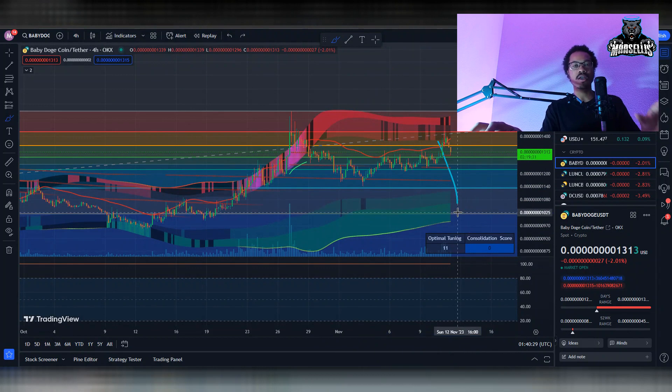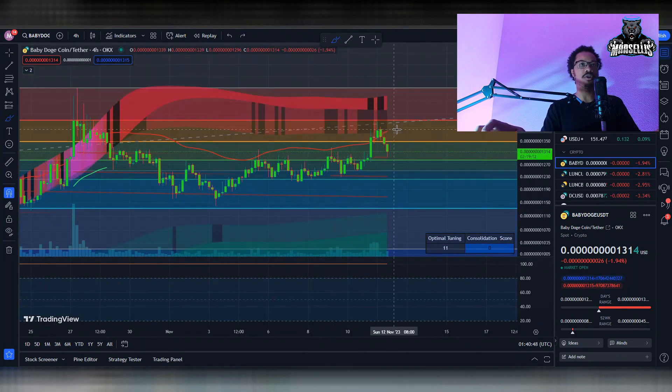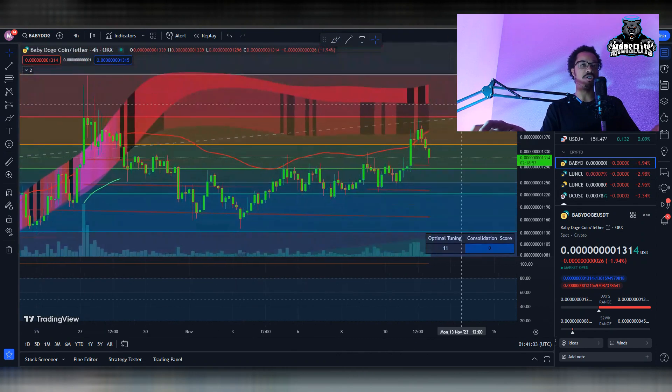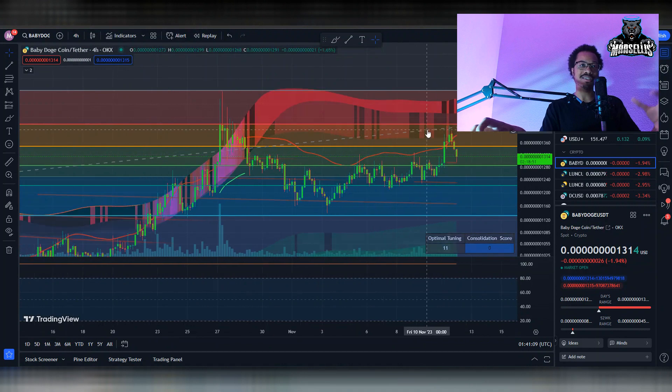We're looking towards 8z 1025 as the target. Currently we're at 8z 1313 — that's eight zeros after the decimal place, 1313 — and we're looking towards eight zeros after the decimal place, 1025. So 8z 1025 is what we're looking for. We're hitting a technical support area and getting closer to it. Volume has been slowing down and we're seeing some selling, so there is going to be that pullback. Some nice price discounts should be coming in soon.